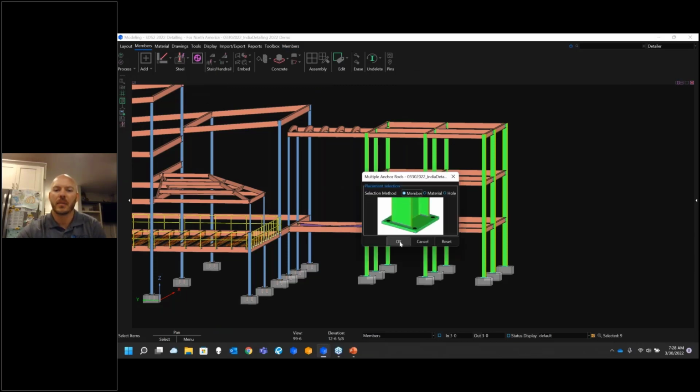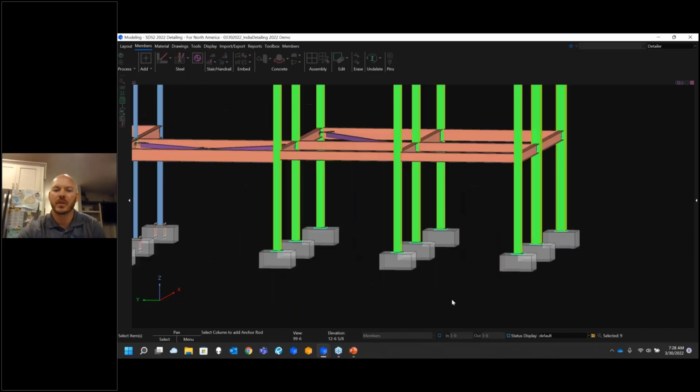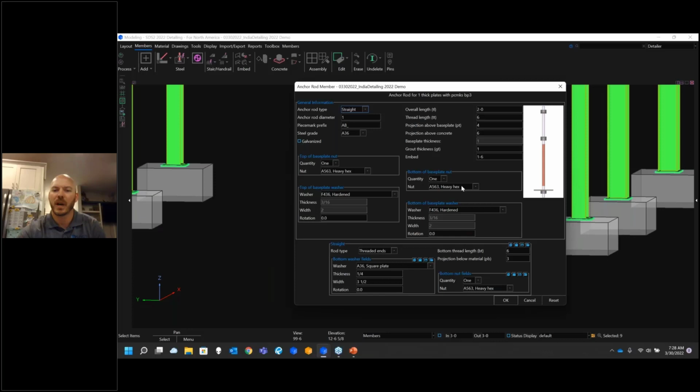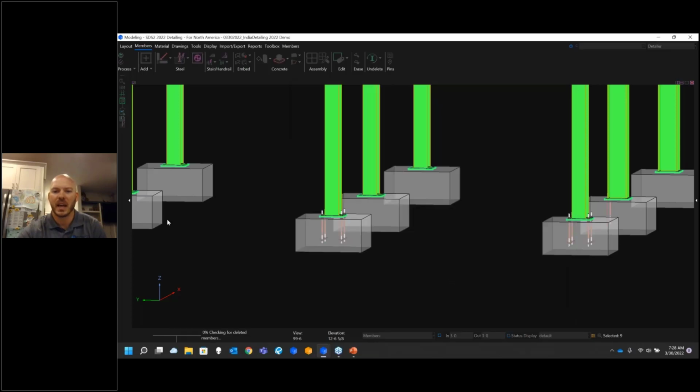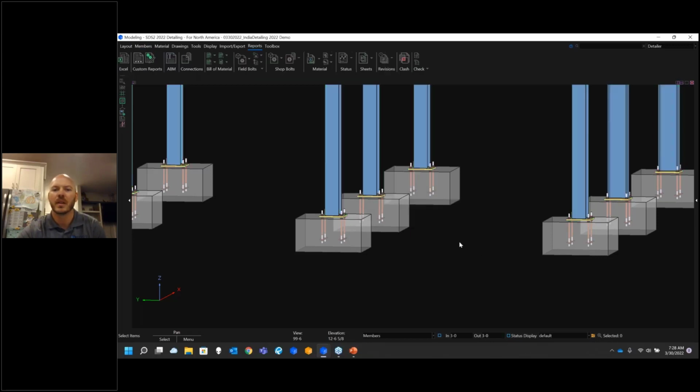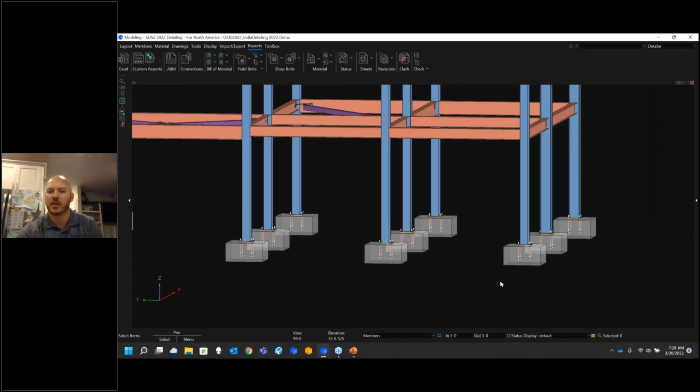That's going to allow me just to pick my columns, and then it's going to prompt me for my anchor bolt information. I can do straight, hook, studded, pretty robust tool here with the anchor rod member as well. Everything right now out of the box, I'm just going to go ahead and accept. We can see it goes in there, finds every anchor bolt hole on these columns, and adds those anchor rods in there for me.